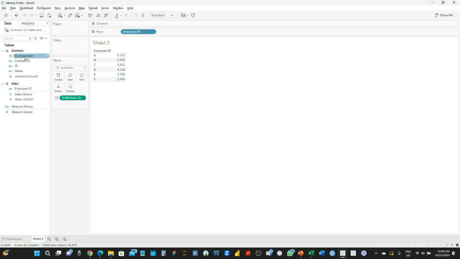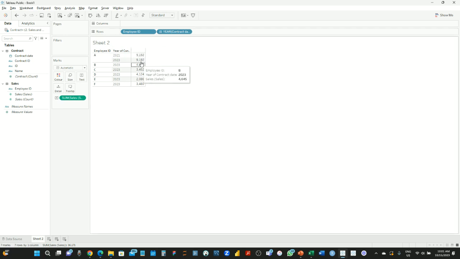And if I bring in the contract date here, you can see that the measures look like there's a split because, of course, from the table, the level of detail changed. But the level of detail of this measure is still the level of detail of the employee ID. It's not at the level of detail of the year. So it spreads the same measure across different rows, but it doesn't mean that these are duplicate measures. It's still the same measures, right?